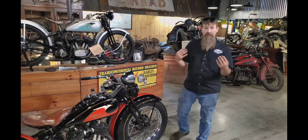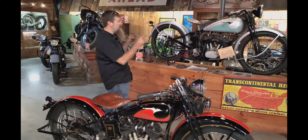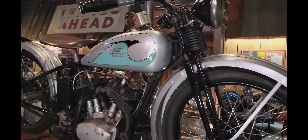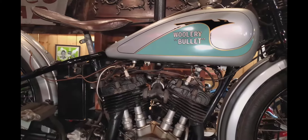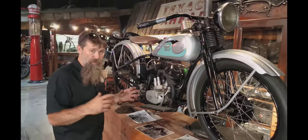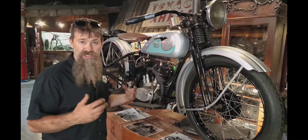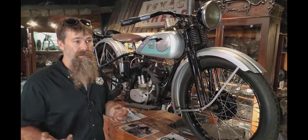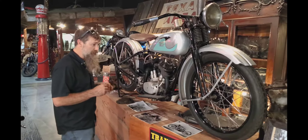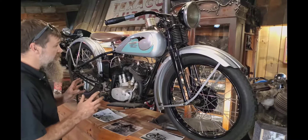In 1933, they only made 68 of these machines. Here at the museum, 1933 is a special year — it's the lowest production year from Harley Davidson period. Now one of the machines we're really proud of is the Woolery Bullet — a special model that Harley Davidson never even formally produced. This bike was sold through Guy Webb's Harley Davidson in Minneapolis for a special buyer. In 1933, Harley Davidson would sell just about anything they could; they were even making stationary motors and contracted the Worthington Company to make a grass cutter out of one of their 350cc single-cylinder B model engines.